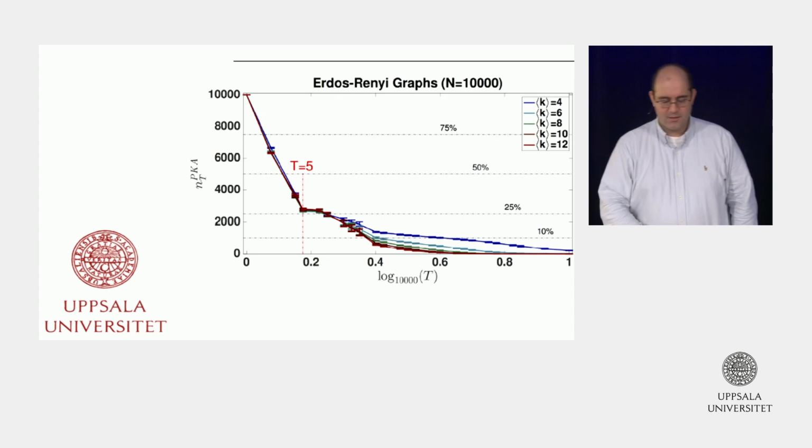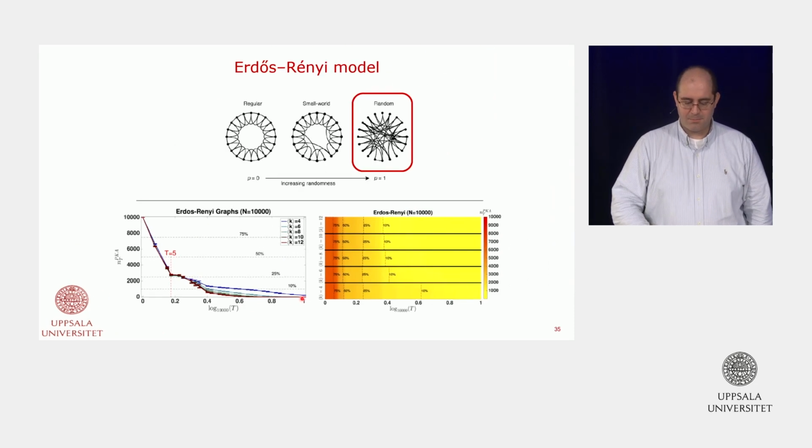So that said, taking one step back, what I see here is that the number of nodes decays pretty fast up to capital T equal to 5. Then around here, you are already very well in terms of the total number of inputs you need. You can see that these will be like when you achieve the 75, 50, 25, and here you're already at 10% of the total number of nodes of the network needing to be driving nodes. And of course, if you allow a lot of time, then maybe you can achieve your goal by considering very few driving nodes.